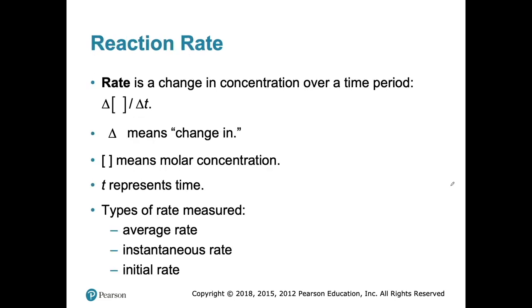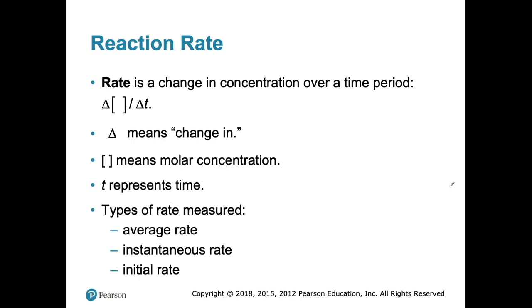So moving forward, talking about reaction rates, the rate is a change in concentration over a period of time. And you actually saw this when you did the experiment last Wednesday, when you put the stuff into the Spec 20 and you saw the numbers going down. Remember that? That was actually a change in the concentration of crystal violet. Because it reacted with the hydrogen peroxide, the crystal violet was changing to something else, and that's why the numbers were going down. Does that make sense?